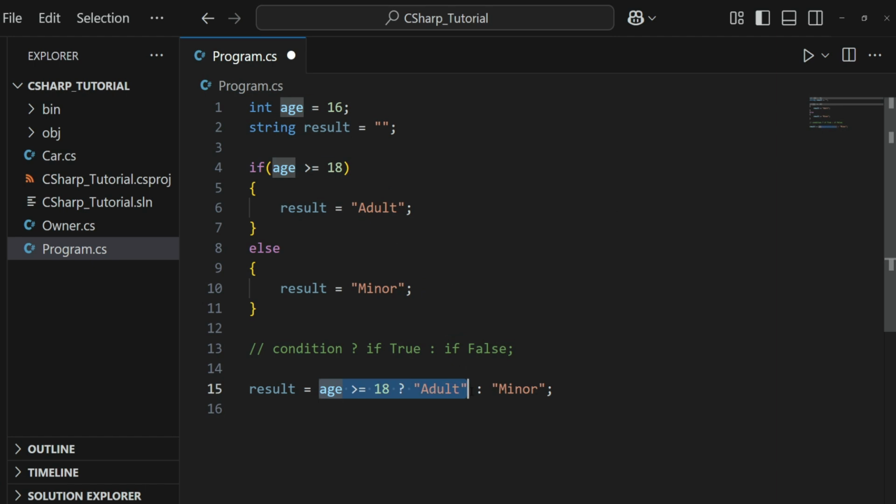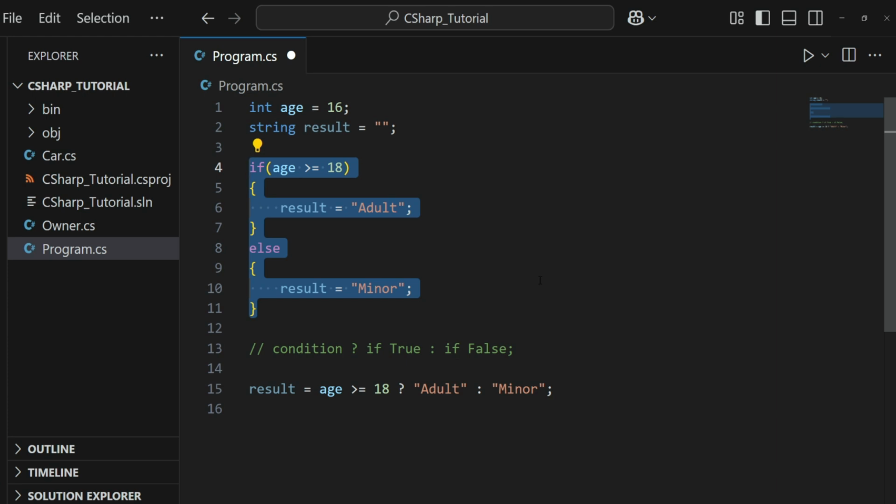So we have all of this, and think about all of this as this if. So it's like packaging this entire if into an expression, and all of this becomes one line. And then we're going to set the value, which is adult or minor, and store it inside result. So this is exactly like this.